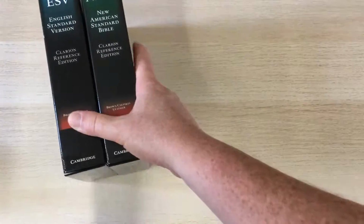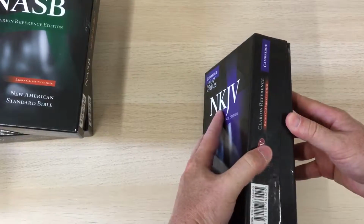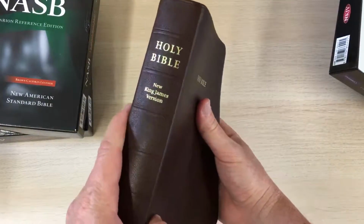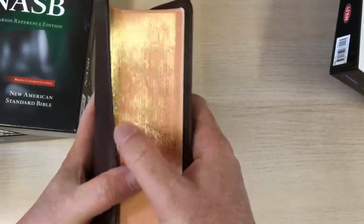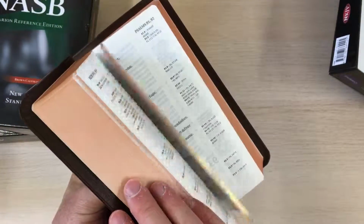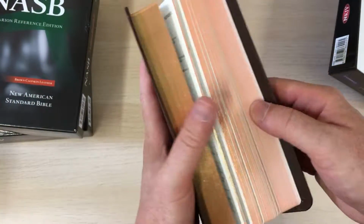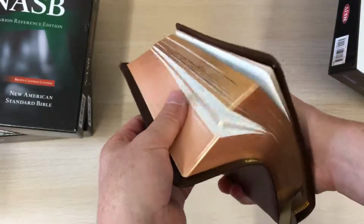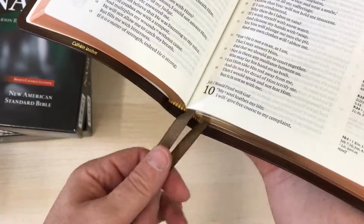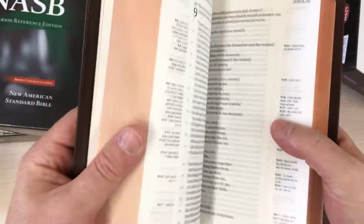Let's have a look at the New King James Version. These all three are bound in brown calfskin, and I think you'll agree when you have a look at this that they really do look quite nice. This one, the calfskin, has the art gilt edging, which is really, really nice. You can see the flip and the change in colours, and that sort of salmony colour under the gold. It really is very nice. The brown Bibles as well come with the brown ribbons. These are actually quite nice ribbons, wider ribbons than you usually get.